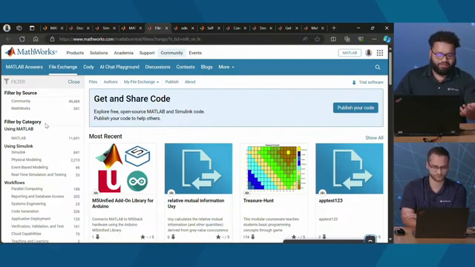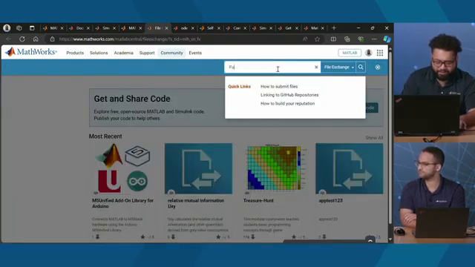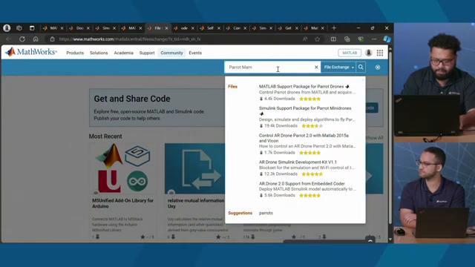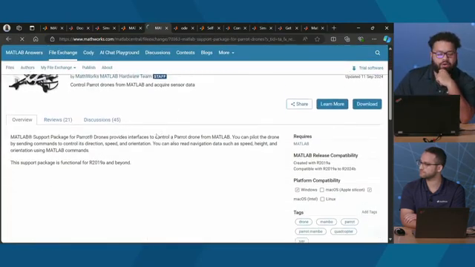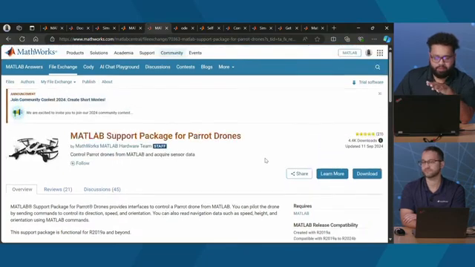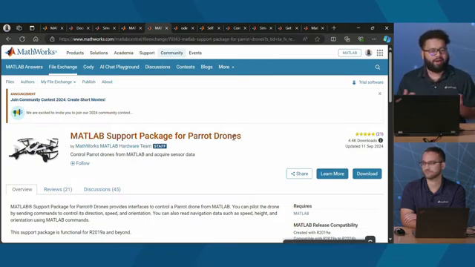It's on File Exchange. I'm trying to find the search bar. There it is. If you look for the Parrot Mambo support package, you can download this within your MATLAB or Simulink product. You can't use the MATLAB Online version for this because MATLAB Online does not support a lot of hardware at this point.